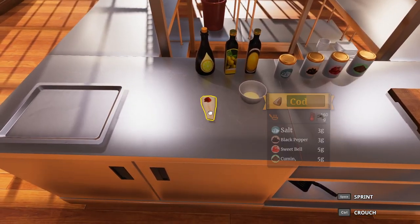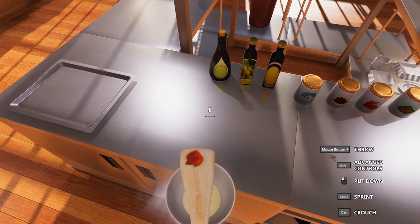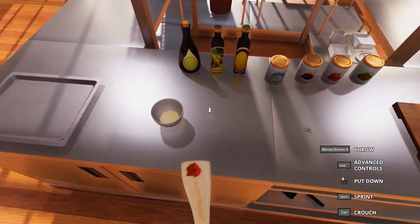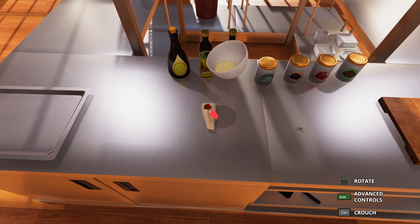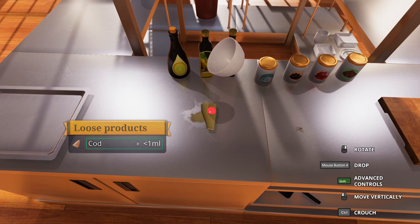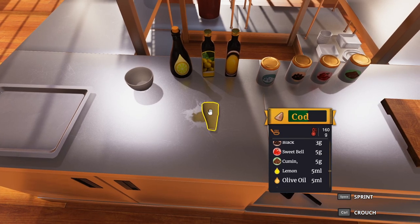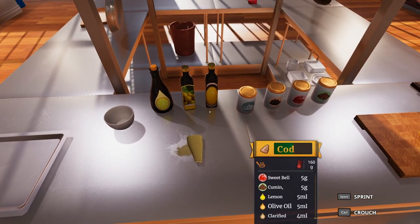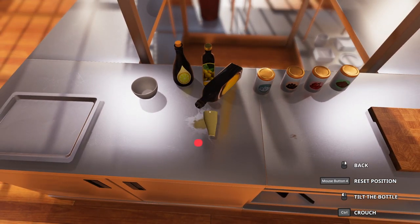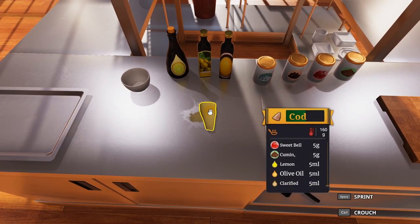Now we need to add that liquid mixture that we prepared earlier. We can't pour the usual way onto the cod without picking it up. So with it on the table, hold shift and rotate with your right mouse click with that red dot on the fish. And it should pour most of the liquid on there. You can double check by scrolling, and if you are 1 mil under for any of your ingredients, you can just top it up. Like that. There we go.